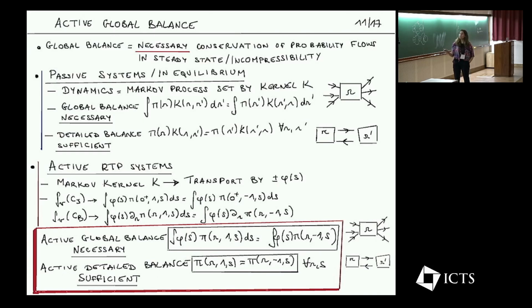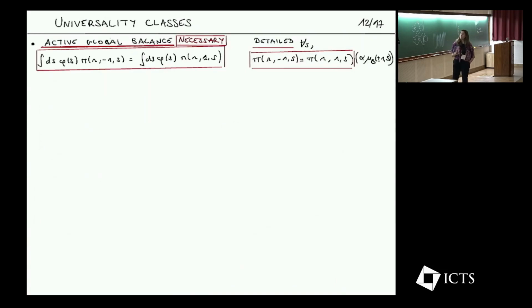But here's the difference compared to this type of recyclable passive system: here it's more like ballistic transport. And this, if you remember, was one of the conditions that plugged in the bulk and ended up always having a uniform solution. So now the question is, can we classify the behavior of this 2-RTP system just by the condition: is this active detailed balance broken or not? And the answer is yes.